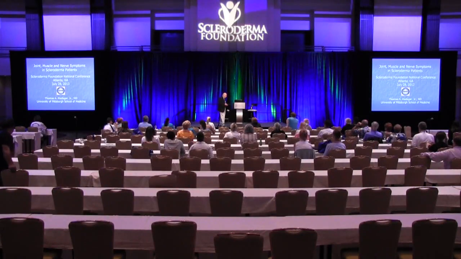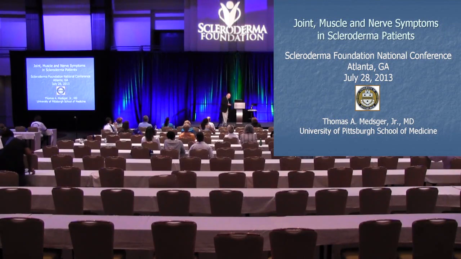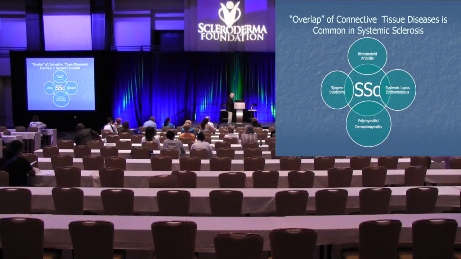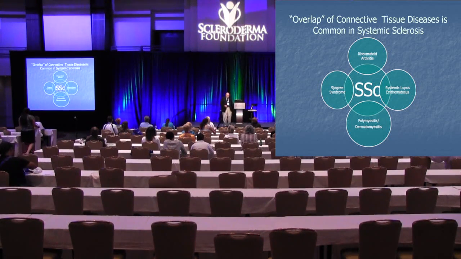I'm hopeful that this will give you some insight into causes of joint, muscle, and nerve pain that scleroderma patients experience. So I need to give a little background and say that the disorders that we're going to be talking about primarily are those which are related to systemic sclerosis, SSC, in that they overlap with scleroderma.